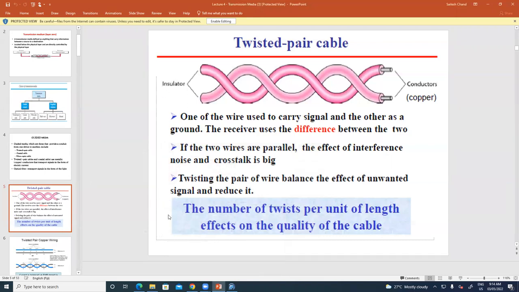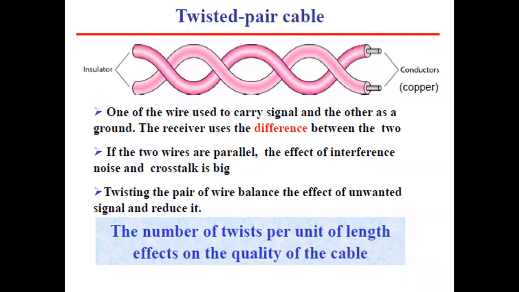Now, while we are talking about the twisted pair, the twisted pair cable is when you see the wires being twisted like that, like the sine wave. Under the twisted pair, you have got two categories, the unshielded twisted pair and the shielded twisted pair. Each of them contains four pairs of wires, that is eight wires. Four pairs, eight wires, and each two is twisted like this.